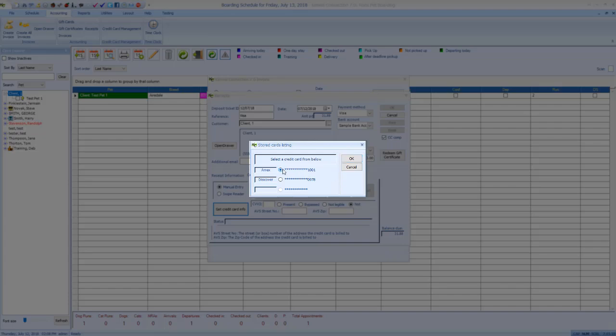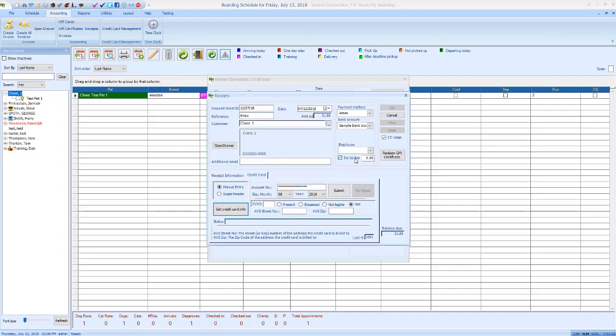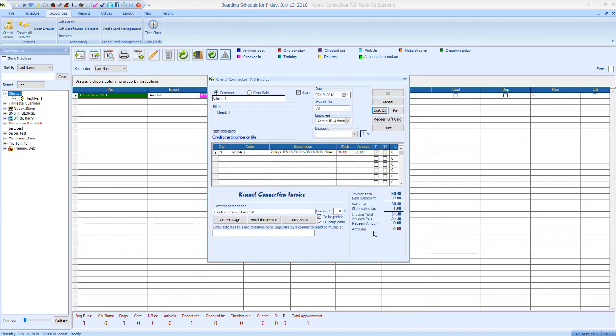So I'm going to go ahead and choose Amex. Okay, we can see the account number is populated and we have the expiration dates in place, and I'll go ahead and click Submit. Okay, and again we have an approved status. We can print the receipt to the screen or printer. In this case, I don't need to. I'm just going to click Cancel. Click OK to close the receipt. We have a 0 amount due, and I'm going to click OK to close the invoice.